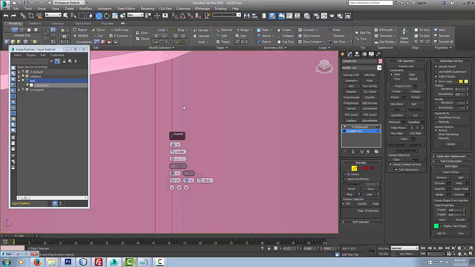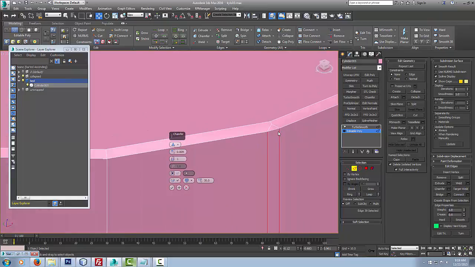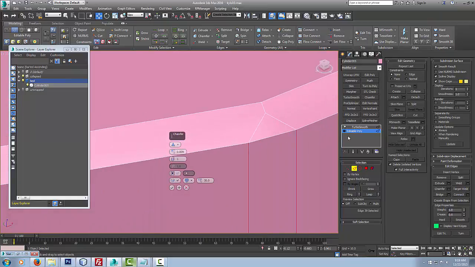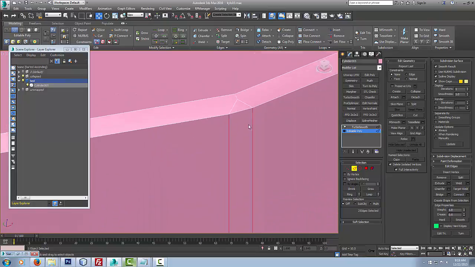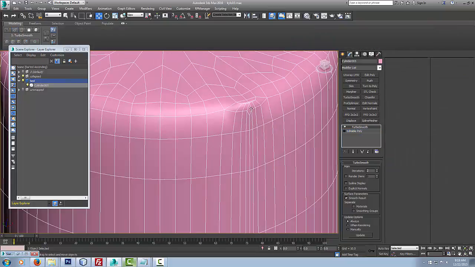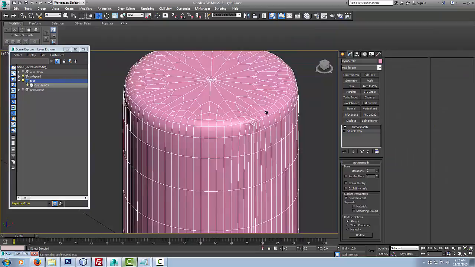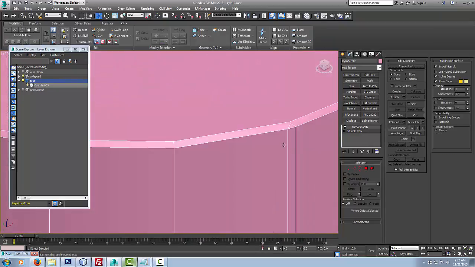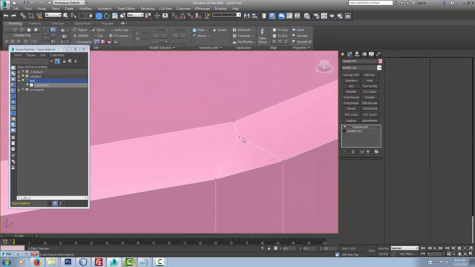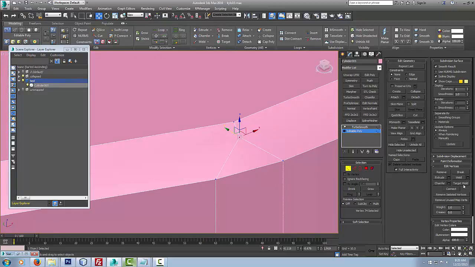But say, for example, you're doing a chamfer and this happens, and then you go to turbosmooth and you get this strange pinching going on in the geometry. All you have to do is just clean up this geometry.